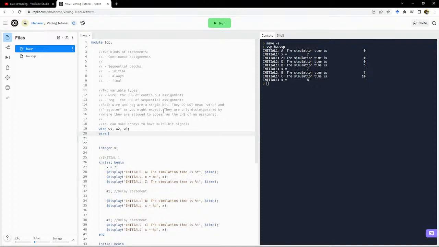You can also do wire. This is how you do arrays. You pronounce this as wire 7 down to 0, WR array, okay? This is an 8-bit, I guess, signal, okay?